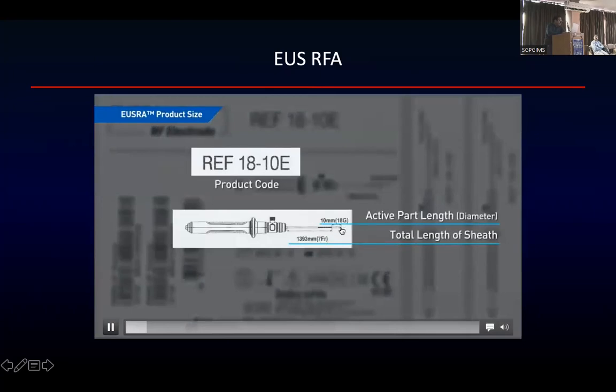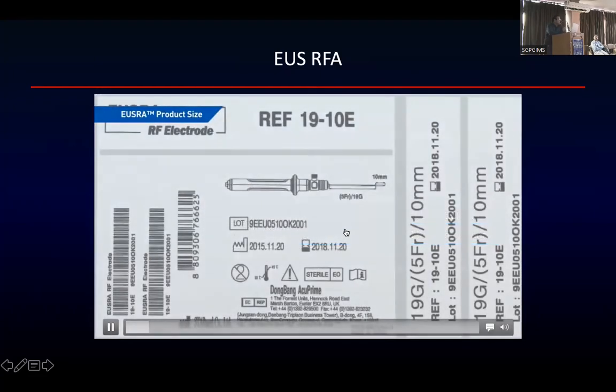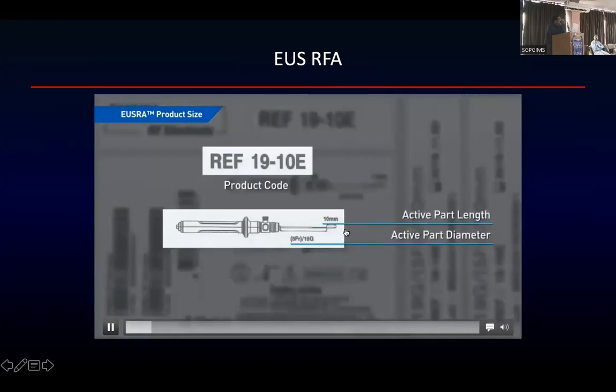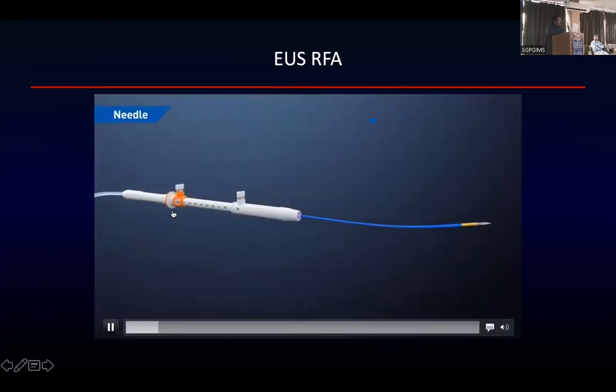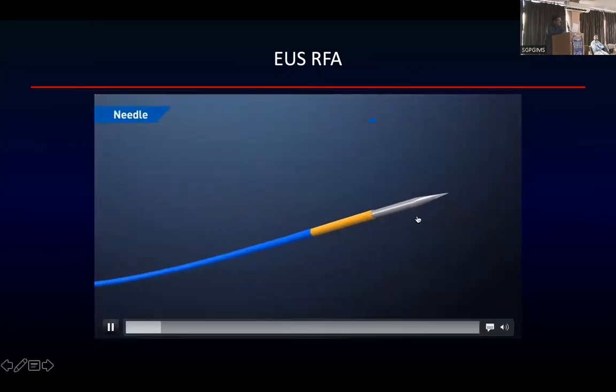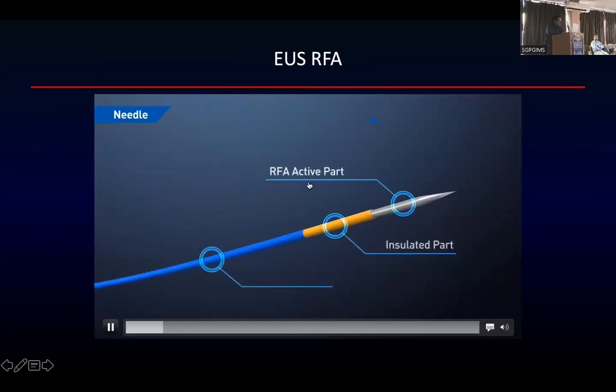You can see the tip part is the active part, which will bring about the ablation or the coagulation of the tissue that you need. And if you see, this is the whole device that is available. This is similar to your FNA needle. This is the part which is the RFA active part. This is the insulated part to prevent further damage to the tissue. And this is again the sheath that we have.